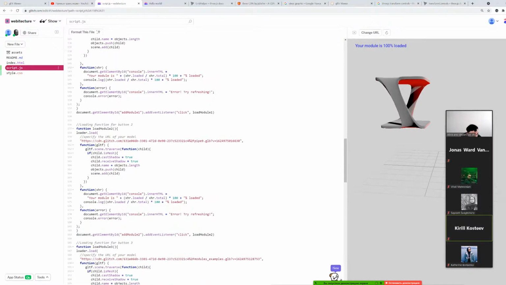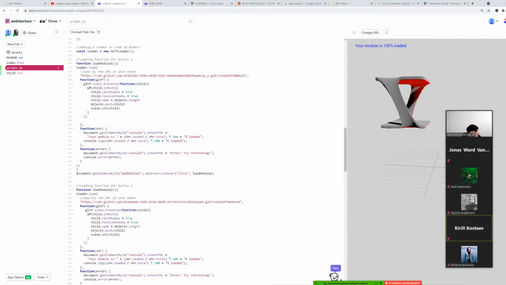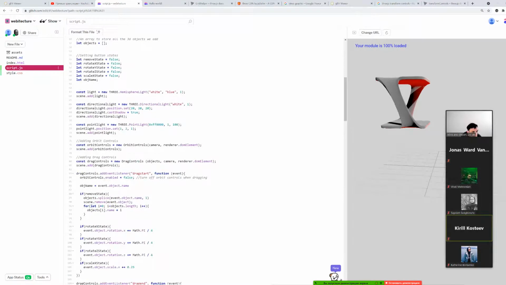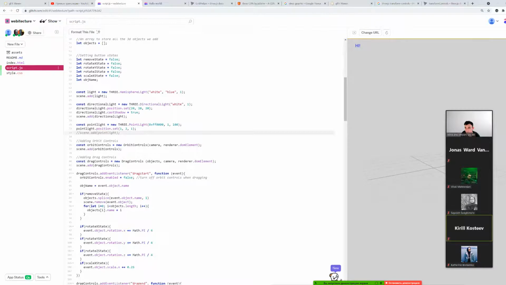Probably you don't need a point light in your scene.